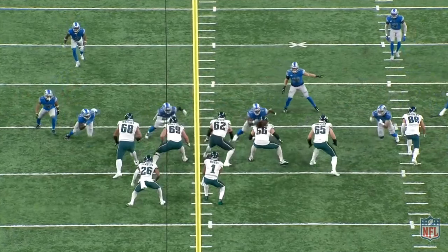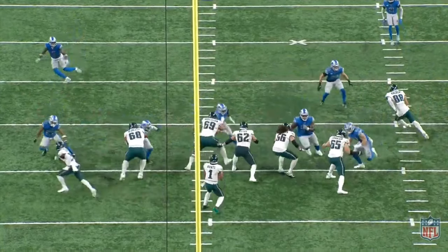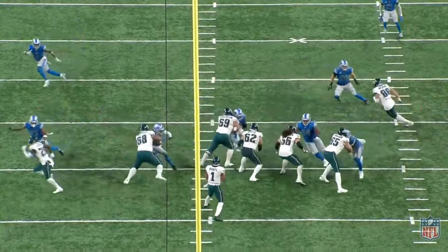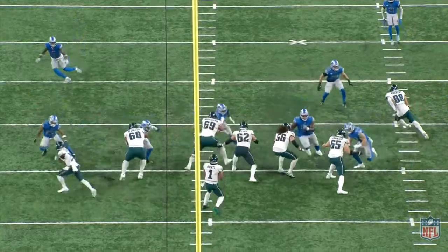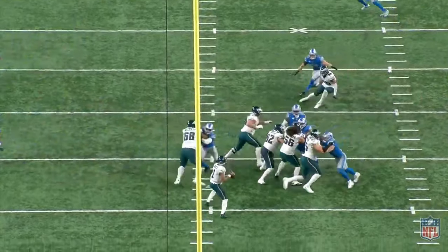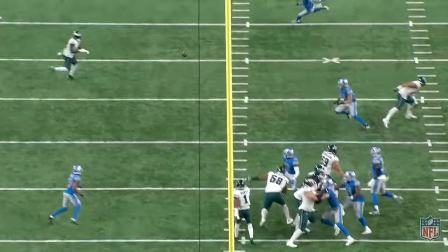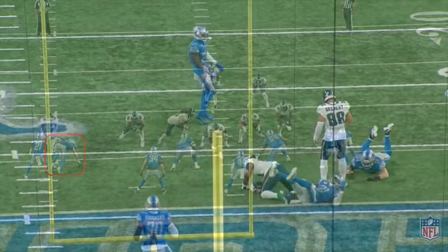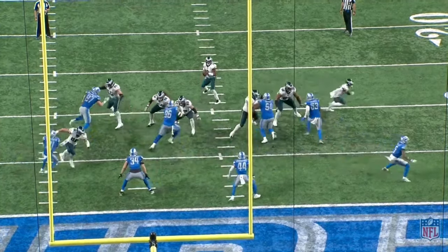Pay attention to Johnson's hands as I slow this down. Notice that Johnson shoots his right hand before Hutchinson makes contact. This fake punch is known as the flash technique, and is used by offensive linemen to prompt defensive linemen to deploy a hand counter like a swipe or a chop. Tackles will often pair the flash technique with the hug technique to prevent defensive linemen from winning to the outside or inside. But the weakness of the hug technique is it allows pass rushers easy access to the tackle's chest, making them vulnerable to power rushes. Hutchinson didn't fall for the flash here. When Johnson pulled the fake punch back and left his chest open, Hutchinson went with power right at Johnson's open chest. But despite a large target surface for the power rush, Johnson was still able to anchor down and prevent Hutchinson from winning the rep. Johnson continued to use the hug technique for the rest of the game because he wasn't threatened by Hutchinson's power. Johnson sold out to stop the counter rushes and was rewarded with a clean stat line.